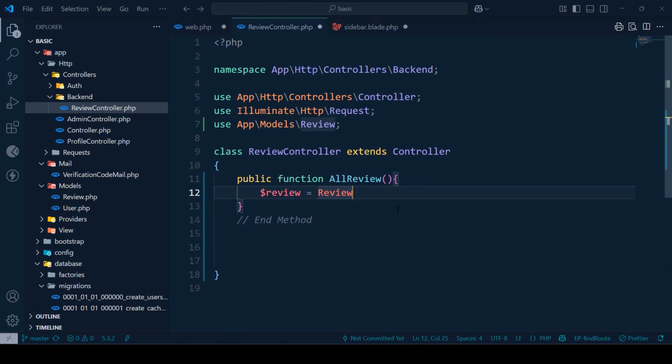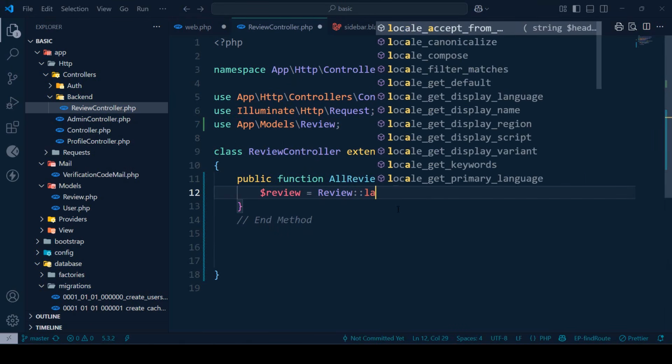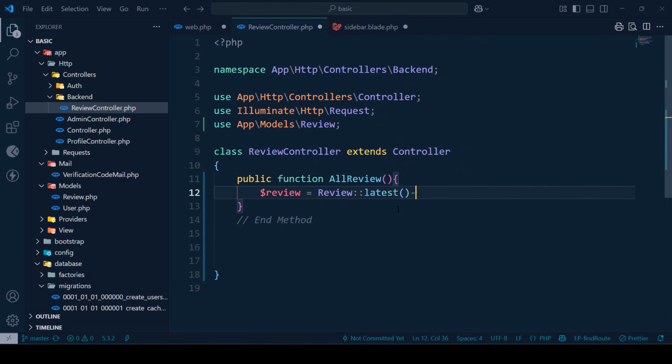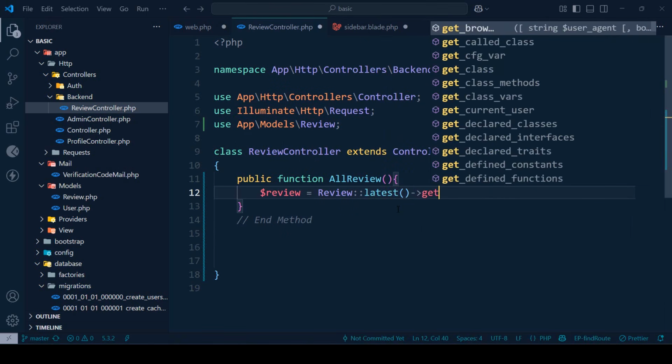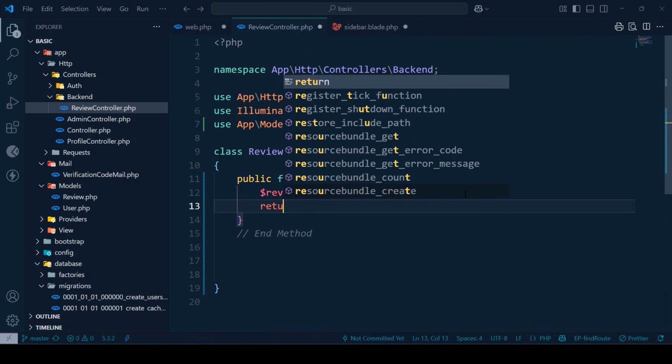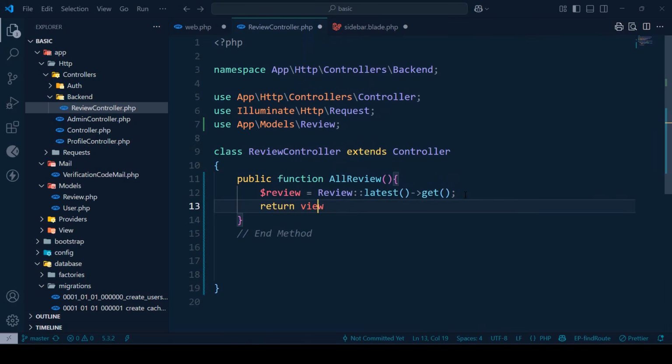That is a review, and into this review area, now I want to get all the latest data. So that will be the latest data. I simply want to call one of the get methods, so that will be a get all the data. Simple job. From the review table, that will get all our latest data, and we should get it by the get method. Here is the data, and we also have to make it visible, so that is the reason I want to return it to one of the view pages.